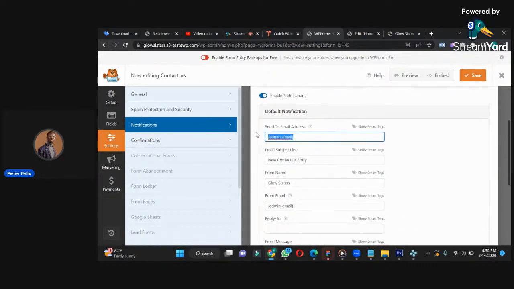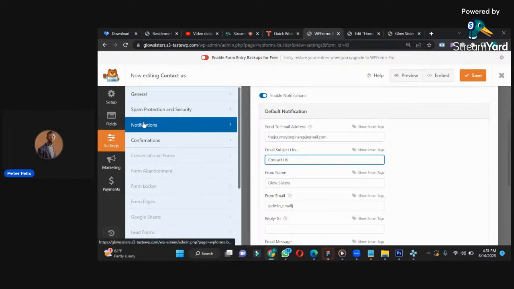Once they fill the form, which mail do you want to receive the submission? Then the subject, contact. So that is just the major settings. So click on save changes. So we are done with this.